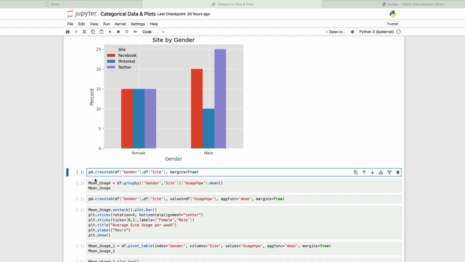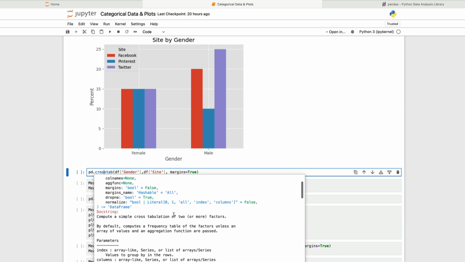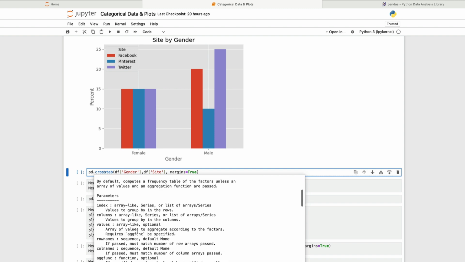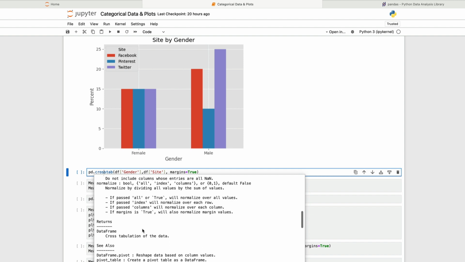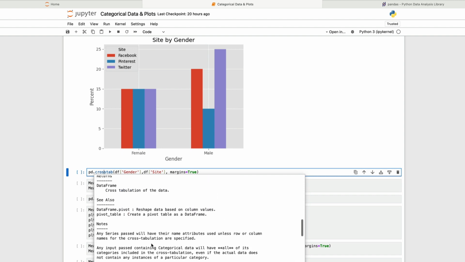So it's a pandas function, so we use the alias pd dot and then the function crosstab. Now remember, of course, if you want to know what options are available, what the syntax is, you can use the built-in help facility. You just put your cursor on the function and press Shift Tab, and up comes this nice little help system showing the options and the default values and more information about the options and what the function returns, a data frame containing obviously a cross-tabulation. A few notes here, some examples, quite useful.